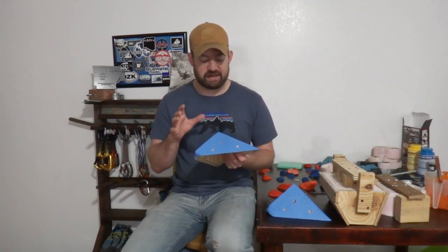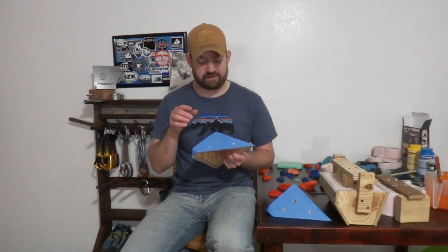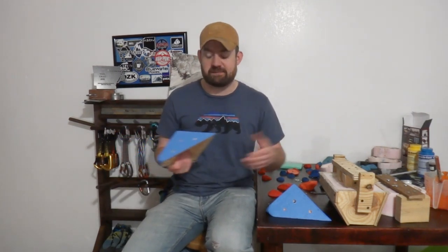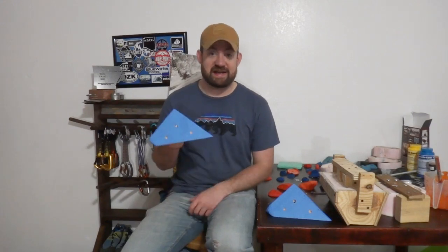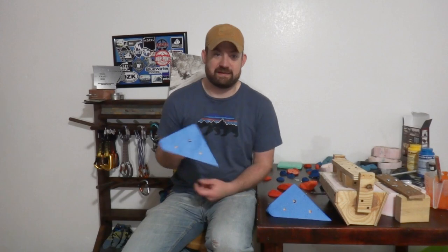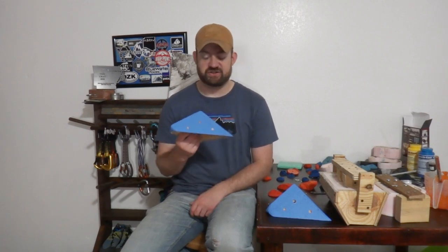If you're doing this project, you're going to need 3/4 inch plywood at the minimum. 5/8 is okay, but 3/4 inch ply is cheap, readily available, and most people have it laying around. If you don't, the sheets are cheap. I wouldn't buy a 4x8 sheet just for plywood volumes, because you'll make a ton of volumes out of that. I'd start small, unless you have another use for that plywood.